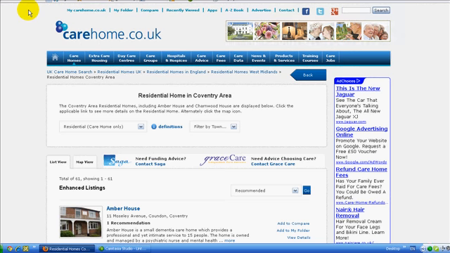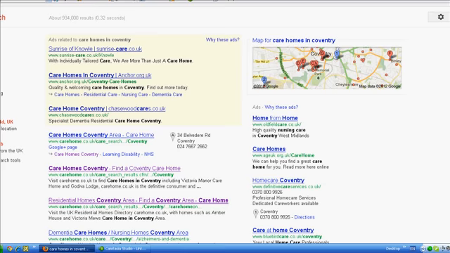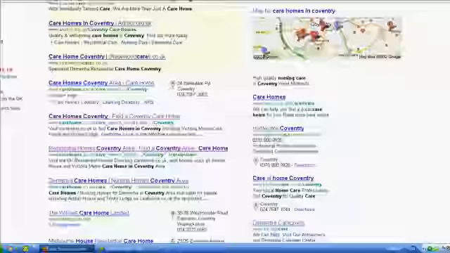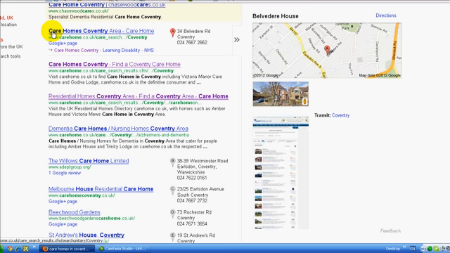So I hope that's been of use to you. I'll just very quickly review. First of all, act like a consumer. Think about the type of search terms that people would use to find a home of your type in your area. Secondly, have a look at the search results on the Google page. Pick the care directories which are furthest up the page, and then advertise in those and have an enhanced listing so that you get a chance of getting some more of those clicks.